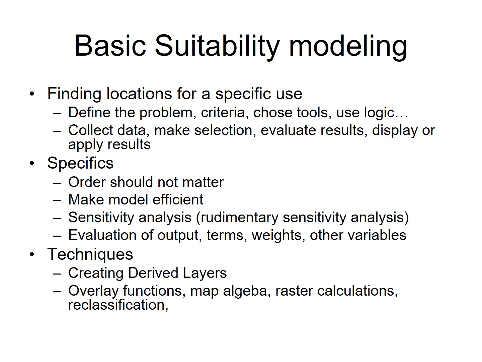You want to evaluate your output terms, your weights, and your other variables to make sure that they're set properly. You look at the techniques. Are you going to create these various derived layers? Are you going to use base data? Are you going to use overlay functions and map algebra, raster calculations, and reclassification? Figure out what you need to do and try to incorporate it into the modeling process in an efficient way, so that it makes the process easier and faster, but also so you have the ability to spot problems.